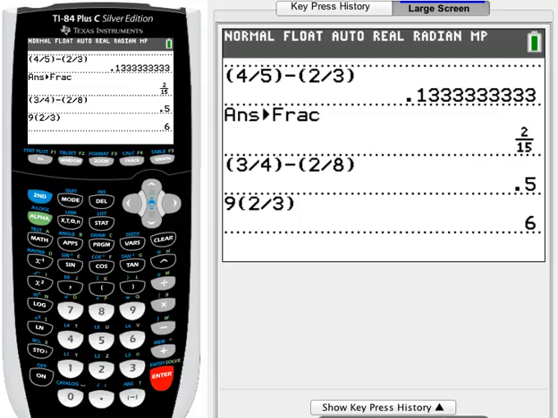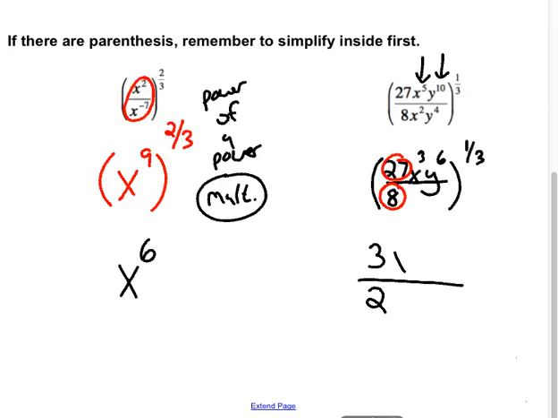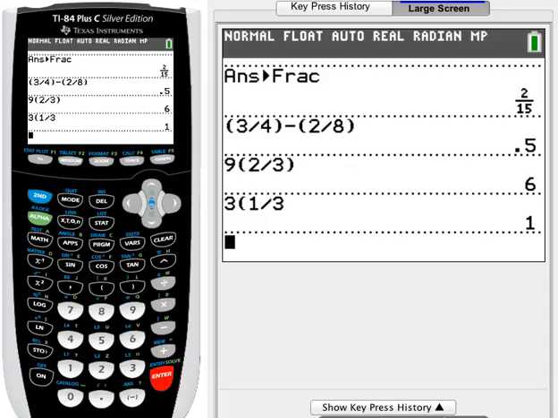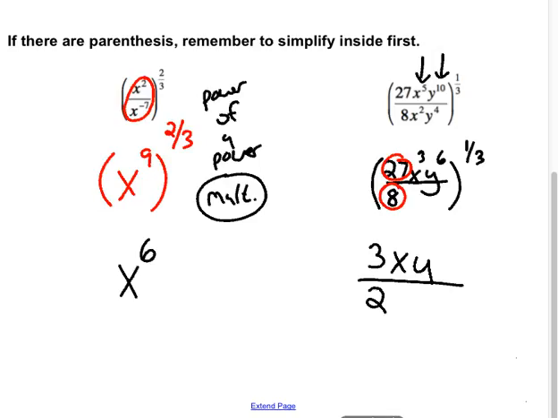And I'll show you on the calculator, but I'm hoping you can pretty quickly see that 3 times 1/3 is just going to give you an exponent of 1, right? So the x is just going to be reduced to x to the first. y to the 6 to the 1/3. Again, power of a power, you are multiplying. Again, I'll show you on the calculator, but hopefully you can recognize 6 divided by 3 is just going to give you a 2. So this is going to turn into a y squared. And then that is as simplified as we can get it.